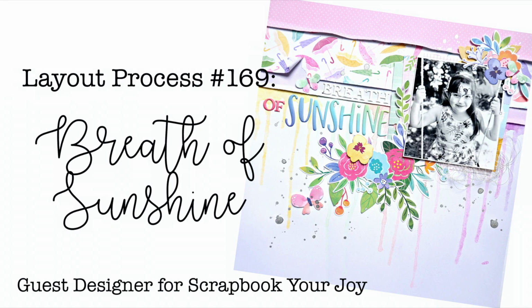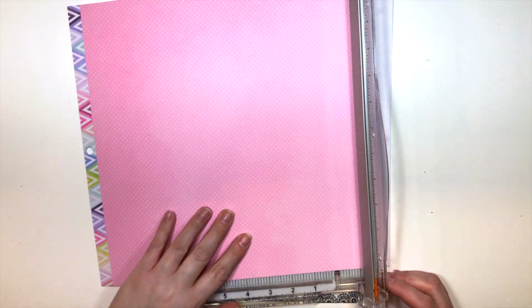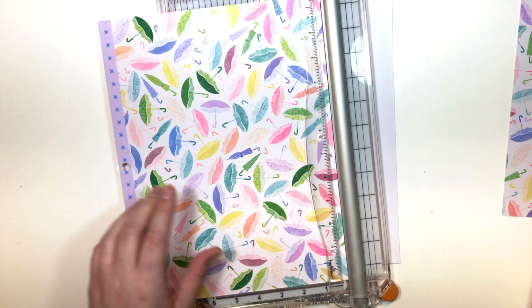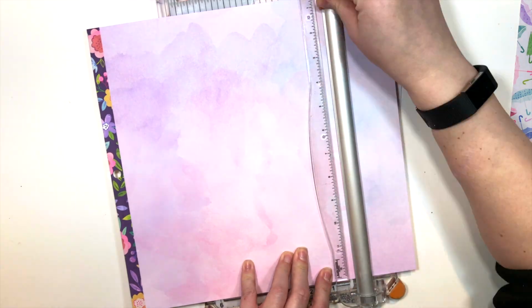Today I am guest designing for Scrapbook Your Joy, and I've created this layout entitled Breath of Sunshine. The collection that I'm using is from Paige Evans, and it's her new Bloom Street collection with pink paisley. I just got this from Scrapbook Your Joy and it's wonderful.